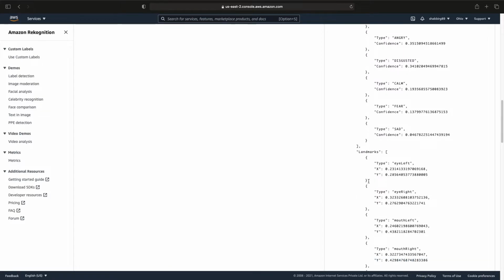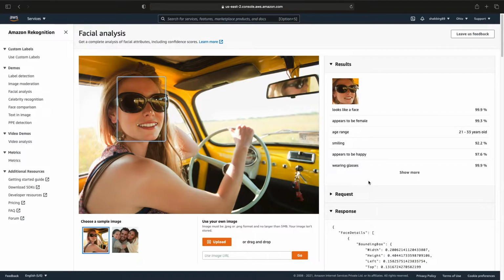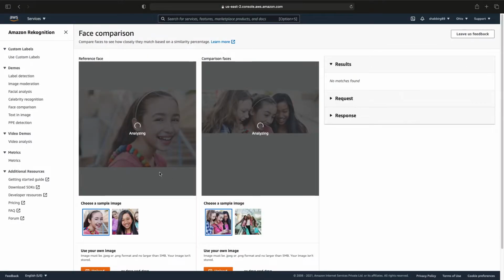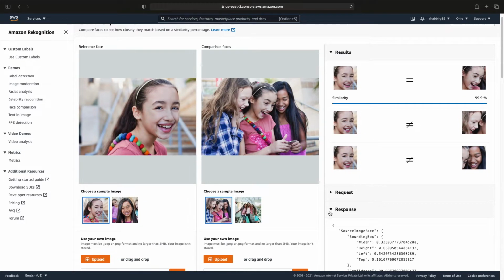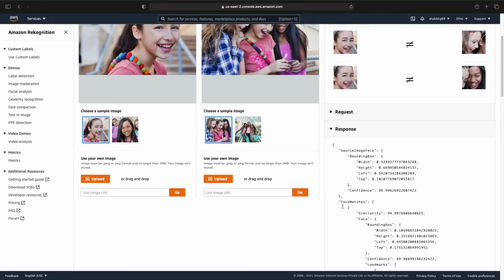And you can get the response in the form of JSON, and you can always take the JSON value from the API services with your code also. So for that you can search it around. Then you have this face comparison service, where you can see that we have a reference face and here we have a comparison face. It has pretty accurately compared that this girl's image is exactly matching this girl, that both these girls are the same, but if you see the other faces they are not matching. So you can get the response out of it in this way too.